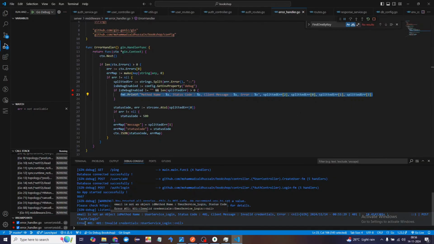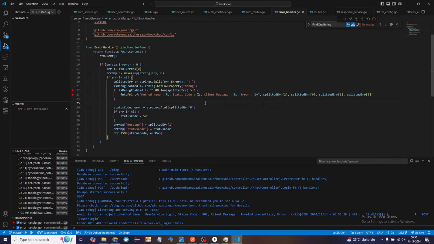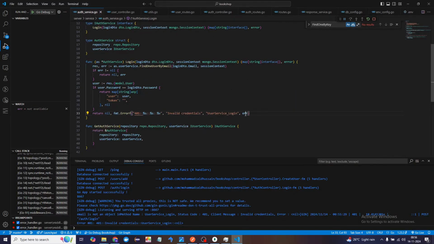So you can see here we are going to see this on the console, and then based on that we can see that in production, okay, we are getting this error. And here also we saw that email is not an object ID, that is getting printed here. And then for that, in this case we are getting nil over here, but there are certain errors which need to be handled as well. It should not be nil actually. Here error should not be nil. Of course error should not be nil.